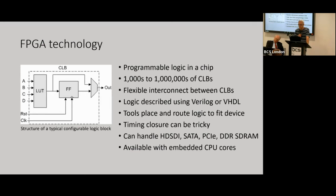They also contain distributed static RAM, and that defines the function of all the lookup tables of all these CLBs. So this lookup table is essentially a logic function that decides what the output will be for any combination of the inputs. And the static RAM also configures the interconnect within the device too.